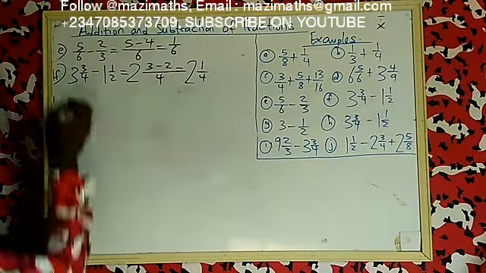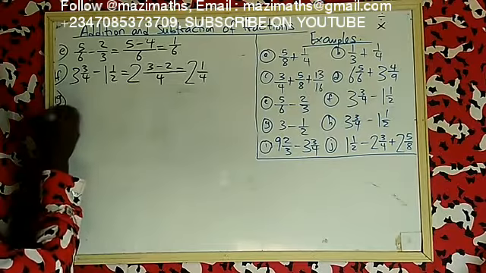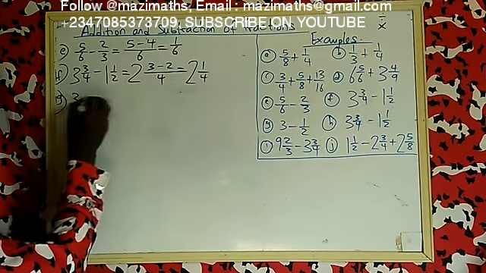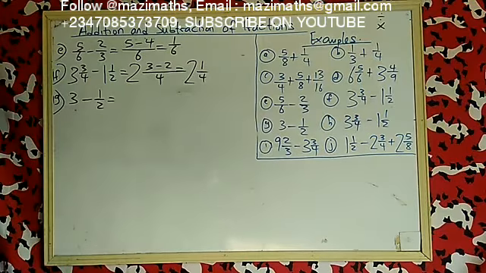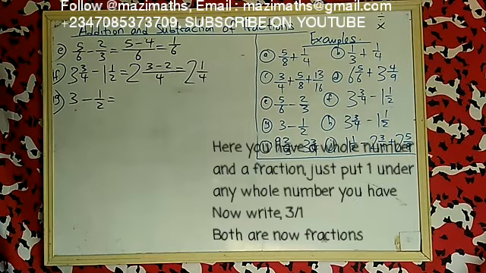On to the next one. We are in number G now. So here you have 3 minus 1 over 2. If you first see this one, the thing will first appear to you like as if you just saw a snake, and you get scared. You say, how will I calculate this one?